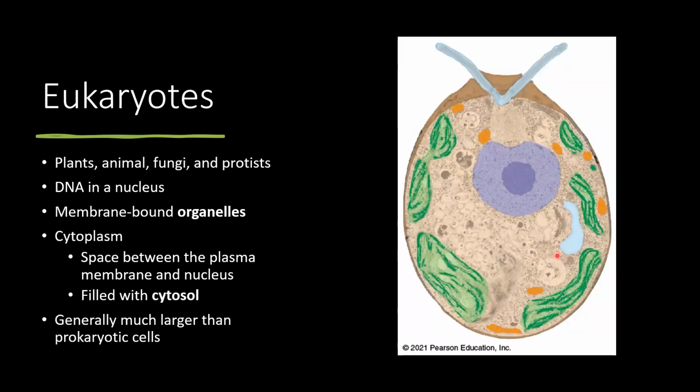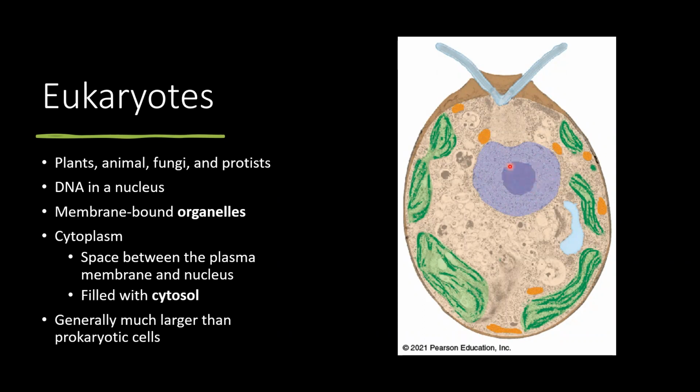Eukaryotes have a bit more stuff inside, as you can imagine. First of all, of course, they have a nucleus. So this whole thing over here is one of the larger organelles that you're going to see in a eukaryote. That's the nucleus, and it is delimited by a membrane. I'm going to call it just a nuclear membrane at this point.